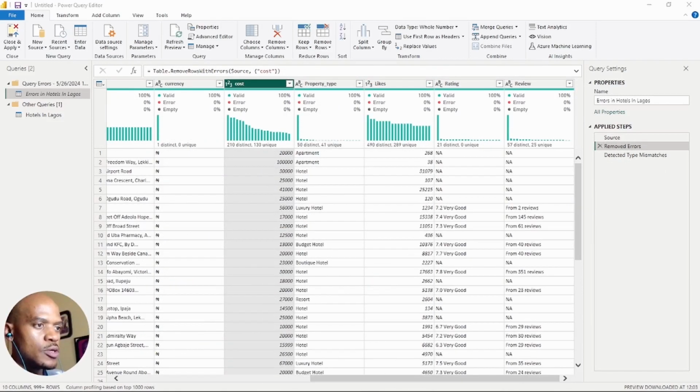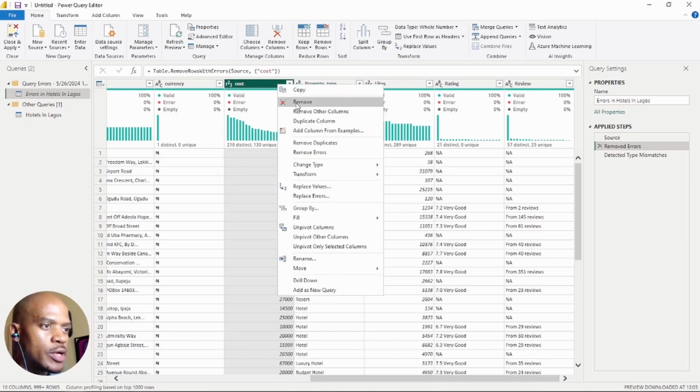So now here's what we did. Remember that over here under the costs, we had errors showing up. So this was what we did. Right click and remove errors.